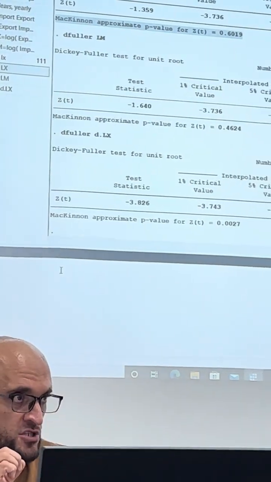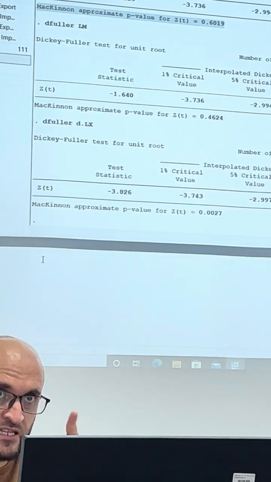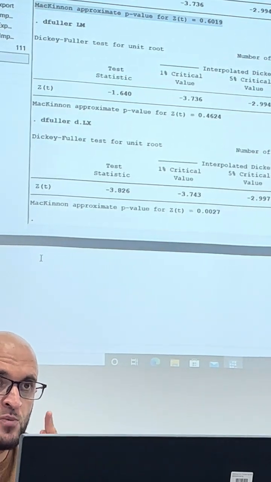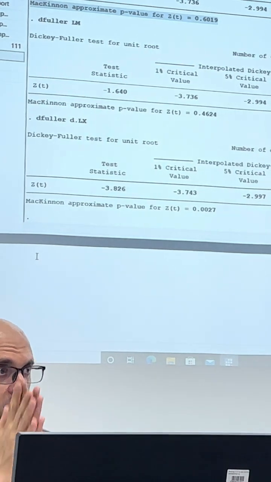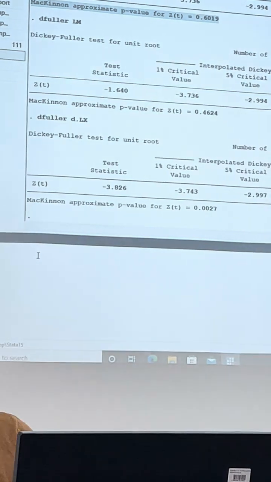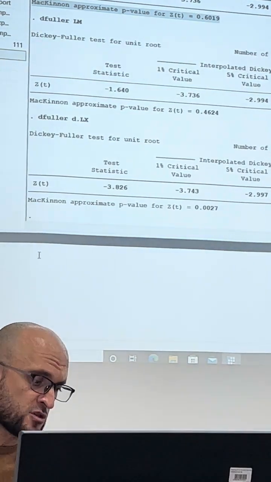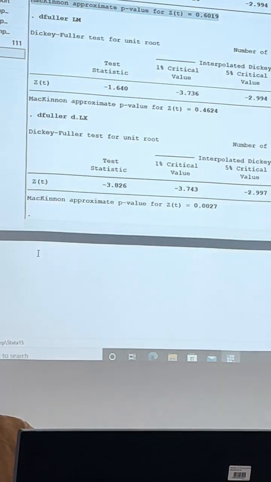And there is a condition for the variables to be stationary and cointegrated in the long term: they should be integrated of the same order. Sometimes one variable is integrated of order 1 and the other of order 2, which means one variable could be stationary at D1 and the other at D2.